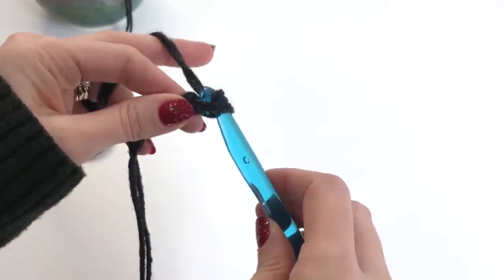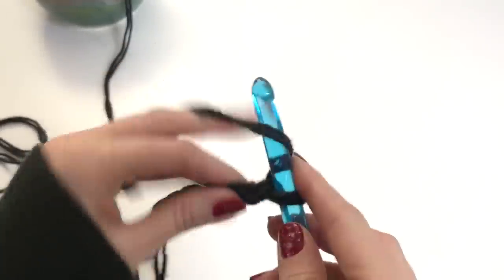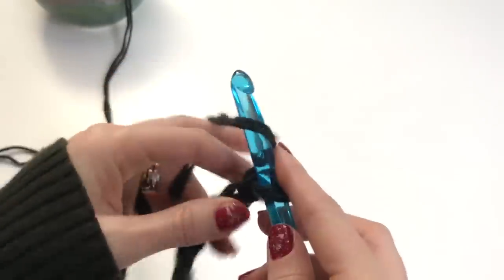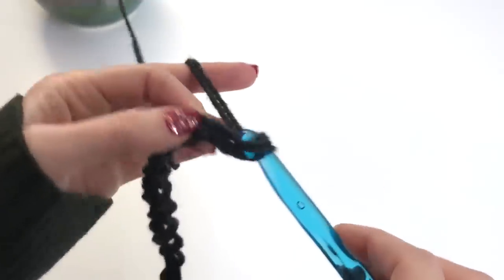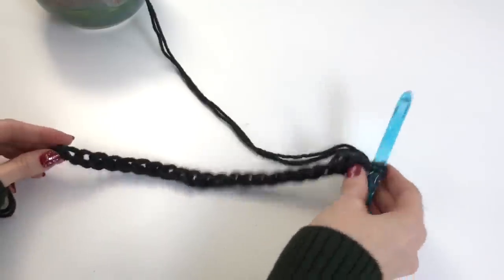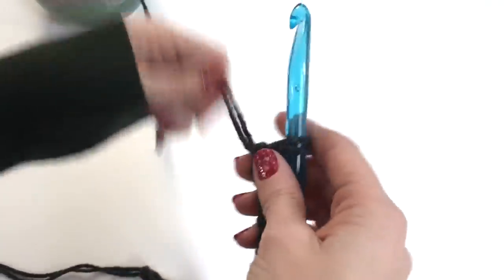Okay, so let's start out chaining 8: 1, 2, 3, 4, 5, 6, 7, 8, and again, 1, 2, 3, 4, 5, 6, 7, 8, and now we'll chain 6: 1, 2, 3, 4, 5, 6. Total of 22 chains. So if you're altering the size of your blanket, you'll want to measure out your chain, and that will be approximately how wide of a blanket you'll end up with.